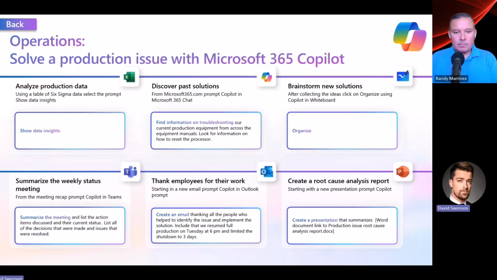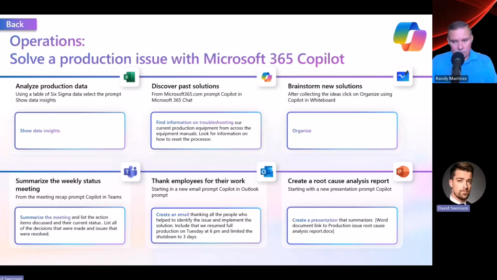But in addition to that, remember your Copilot is not only grounded with your business data, but it's also securely grounded with every piece of current information that exists on the internet. So just by saying something like this, the Copilot can say, oh, okay, I know that David and Randy own this piece of equipment. This is its model number. This was its manufacture year. And within seconds, it's able to go out and say, all right, let me get the make, the model, let me get troubleshooting steps, let me look at some Reddit articles, let me look at Google reviews, let me look at all the things that are going on out there and provide you that response.